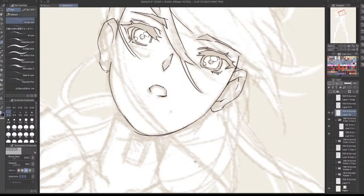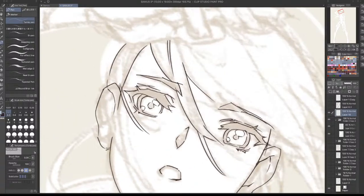Any tips on how to draw a tattoo? Yeah, of course, because that's what I do every single day. I draw tattoos. Just kidding, man. That's a whole other monster. I'm scared of that. I'm scared of getting a tattoo.